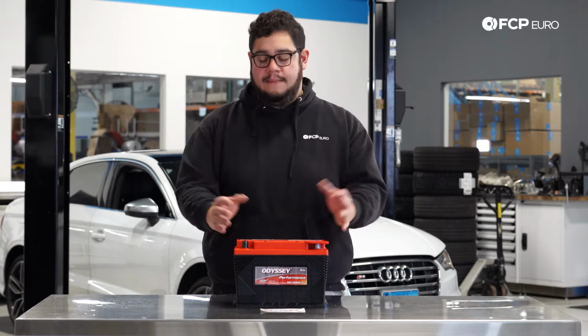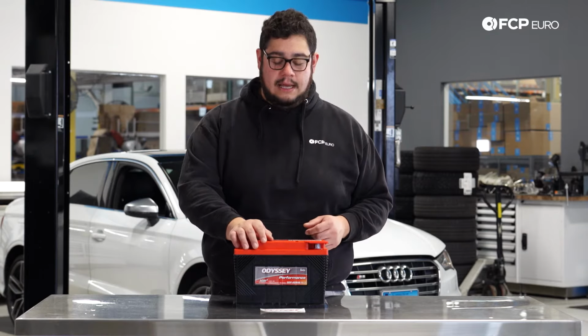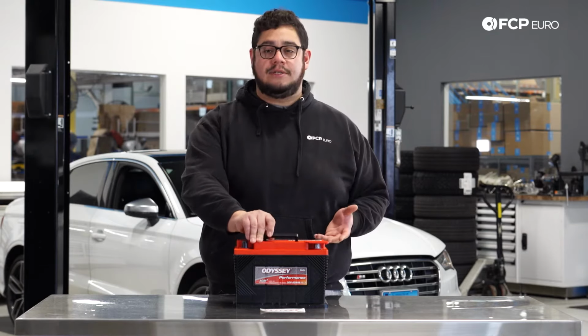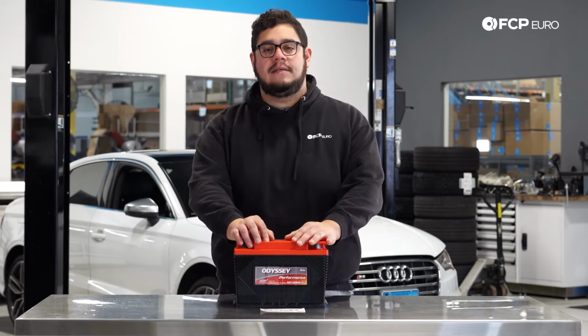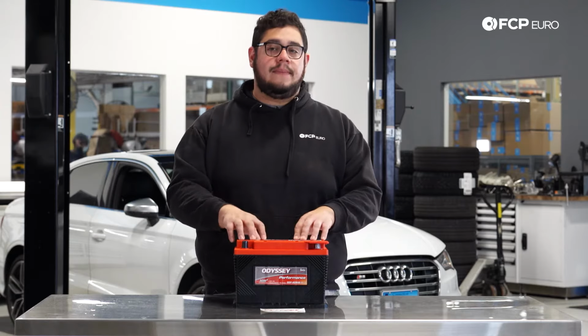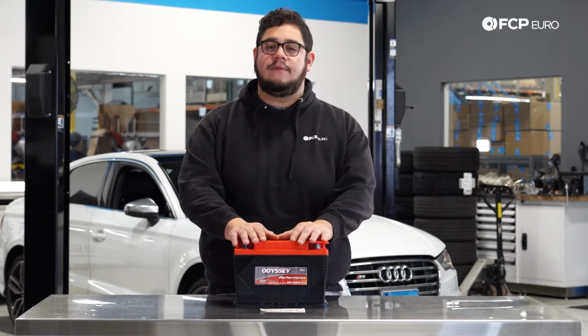Anything below that may depend if the car's been sitting or if it has a bad alternator, again, like we mentioned. Another thing is if you have a hard start issue in the mornings, either if it's cold or not, if the car doesn't turn over as easily, just know that the battery could be a possible cause for that. There's a lot of things that could affect that, but an easy thing to check with a voltmeter.